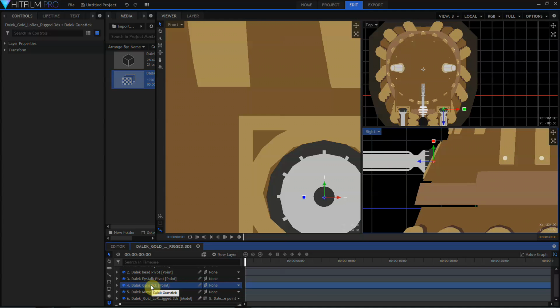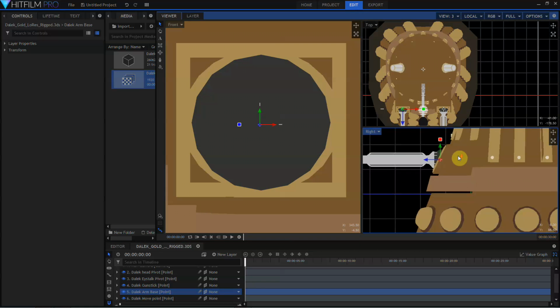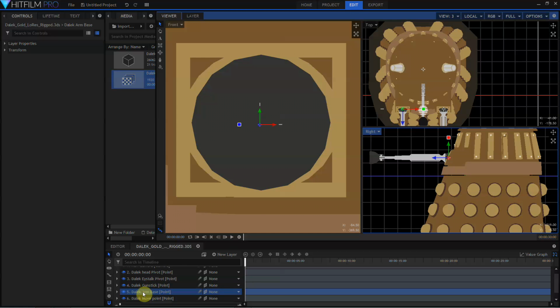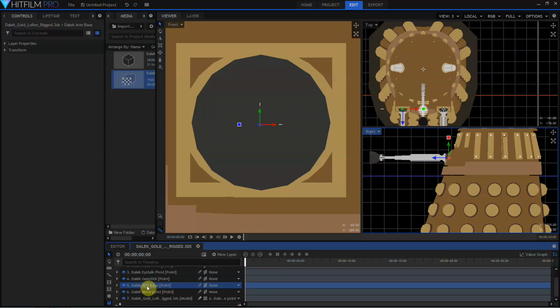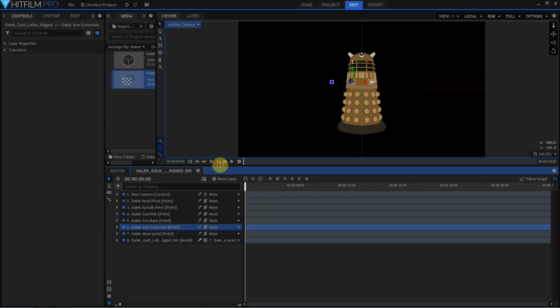Finally, we'll duplicate Gunstick and rename that Arm Base. One more duplicate. Duplicate Arm Base and rename that Arm Extension. I can go back to my main camera view now, resize my layer stack.